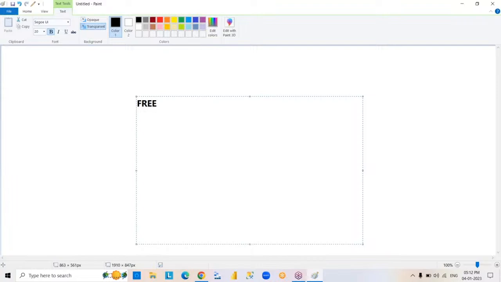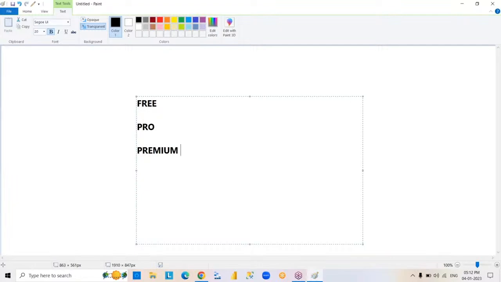Free version, Pro version, and Premium version. These are the different versions of Power BI we have.